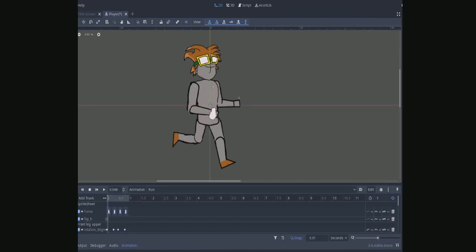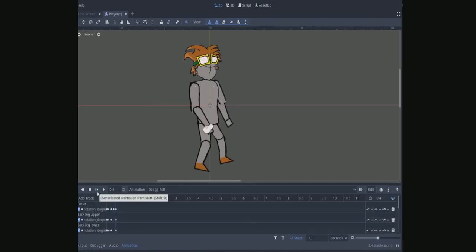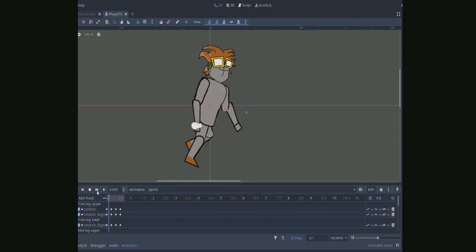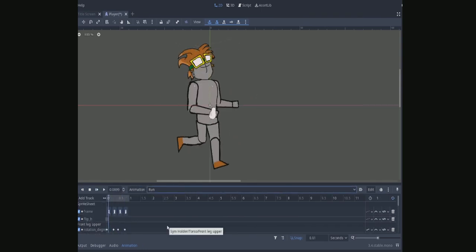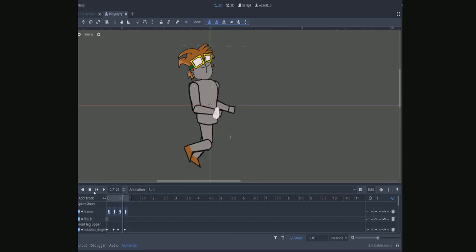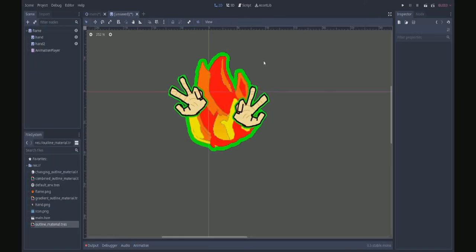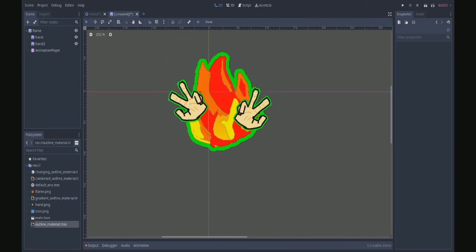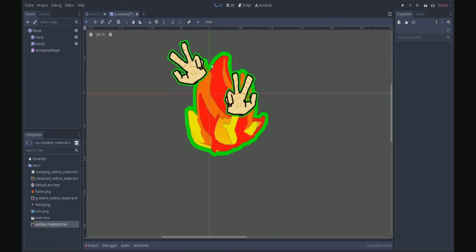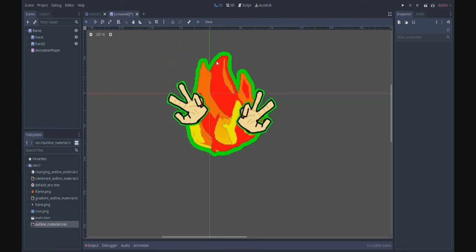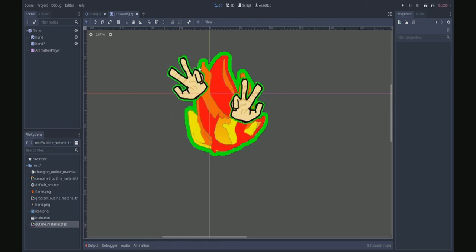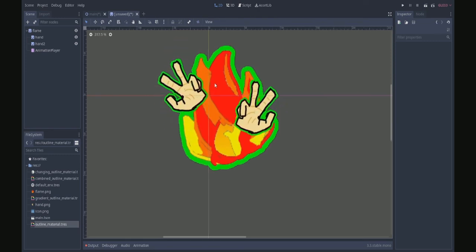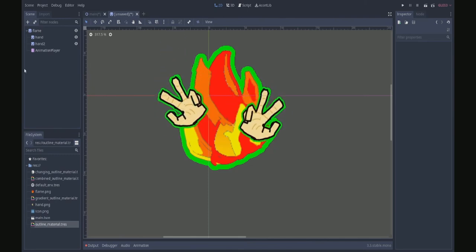One of the roadblocks you might face with outlines is cutout animation. So those who don't know, cutout animation is basically when you have a character that's made up of multiple images, and you move each image separately in order to simulate movement for the greater character. The problem that you might face is that in Godot and a lot of other game engines, shaders are handled separately for each individual sprite. So if you were to give each sprite of a cutout animation the same texture, then you're going to see their outlines go on top of the thing behind it, even though they're supposedly supposed to be one continuous body.